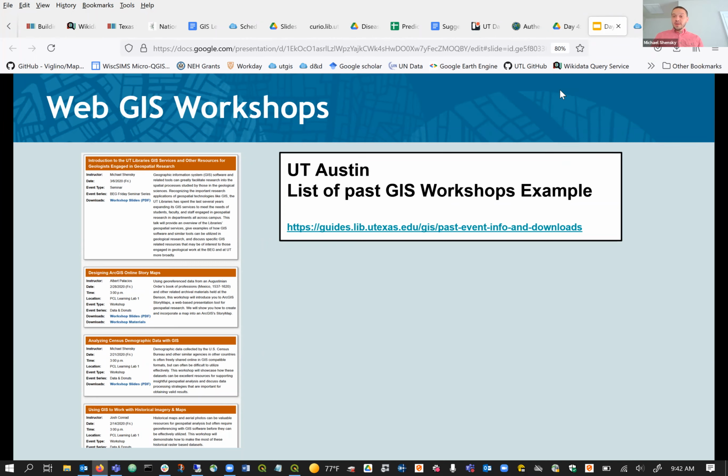But there are occasionally bumps where in the middle of the semester you'll see one topic that is just of particular interest to the campus community, and it might actually go up and reverse that trend a little bit. But overall, we found the earlier in the semester a workshop is held, the more popular or widely attended it tends to be.